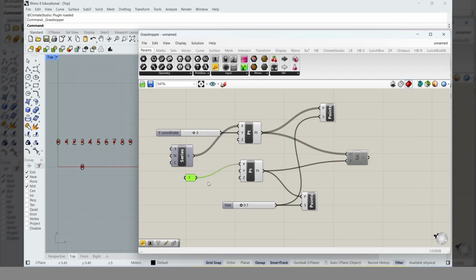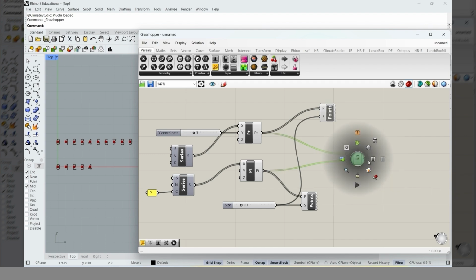To better explain what's happening here, let's try another example. This time, we can copy and paste this series, but use a different number of points. In this case, I have 5 points at the bottom and 10 points on the top. Now, if I enable this line component, you'll see that it matches the point with index 0 at the bottom with the point with index 0 at the top. So 0 to 0, 1 to 1, 2 to 2, 3 to 3, and 4 to 4.